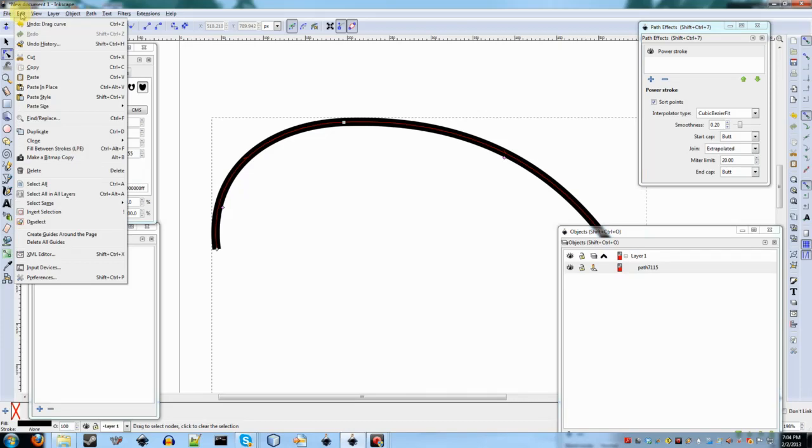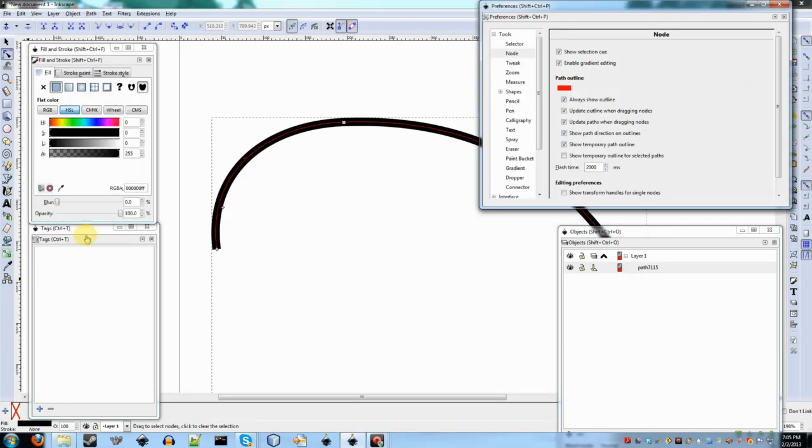So to get those, you basically go into Edit, Preferences, select the Node tool, and make sure that the Show Path Directions on Outlines checkbox is marked.